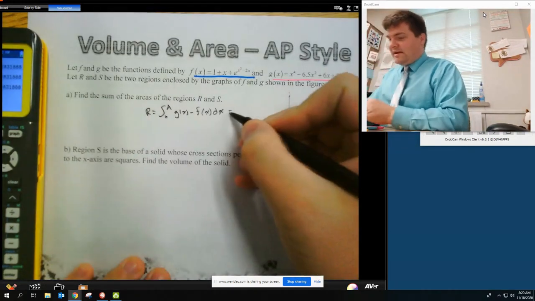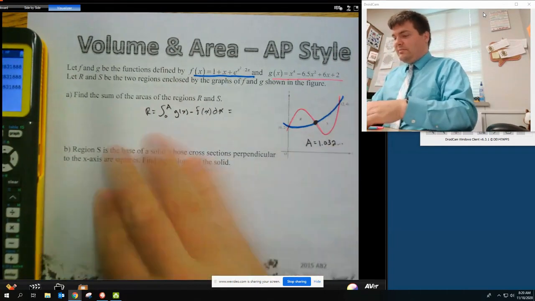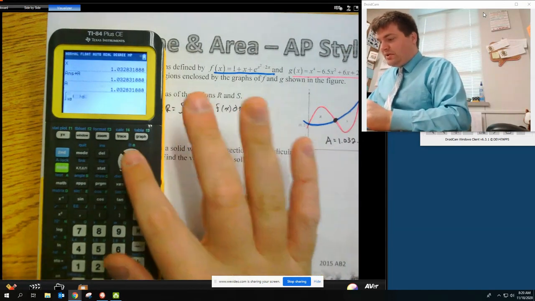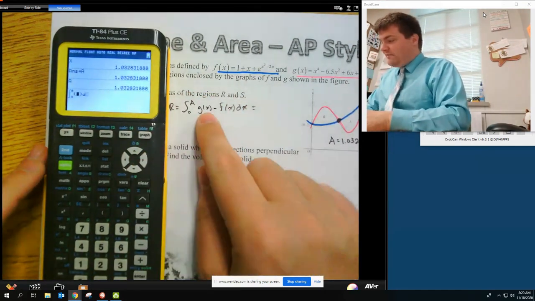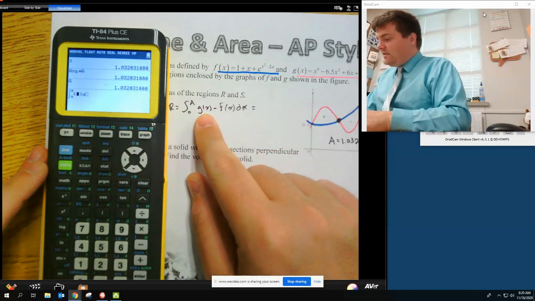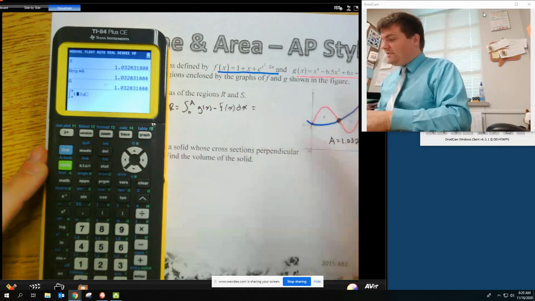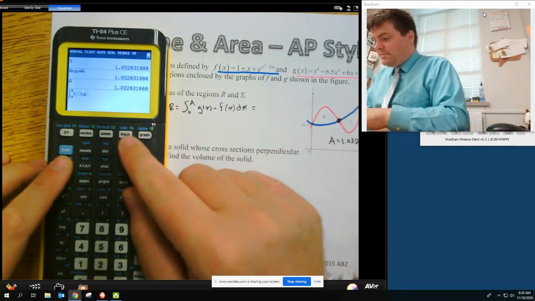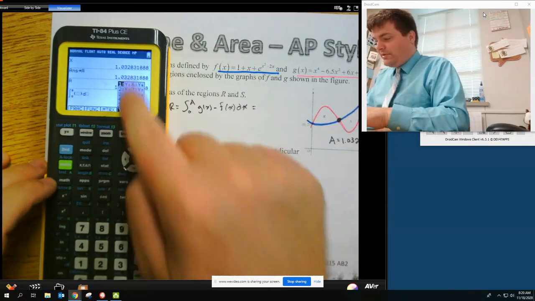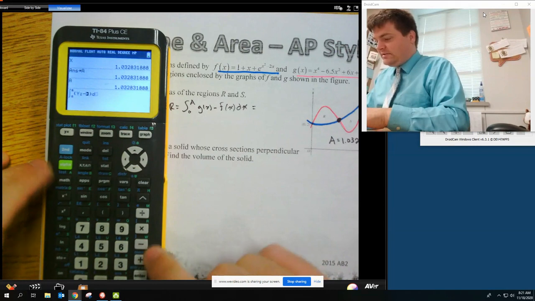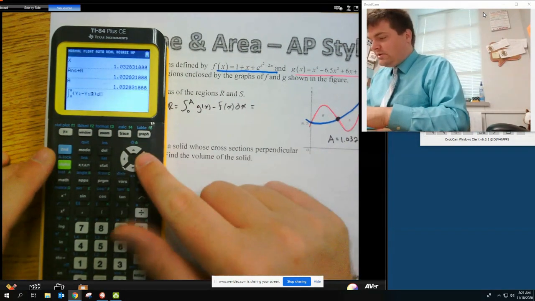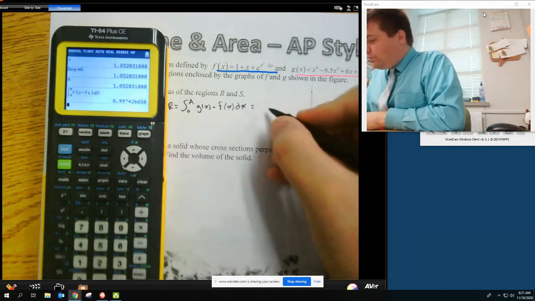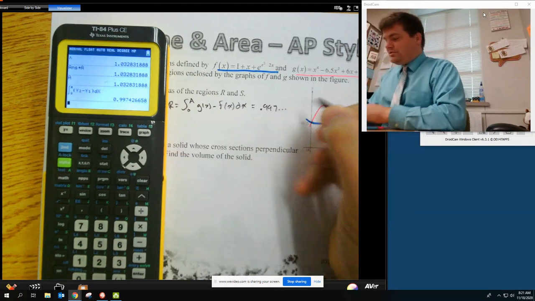So I'm going to find out this exact answer right here for R. So I'm going to integrate. Second F2, I'm going to integrate from 0 to letter A of g of x, which was my y2, because that's the second one I graphed. If I hit alpha F4, I can pull down y2. So it's y2 minus y1 of x. And kablamo, that will give me an answer of 0.997, and there's more to that.